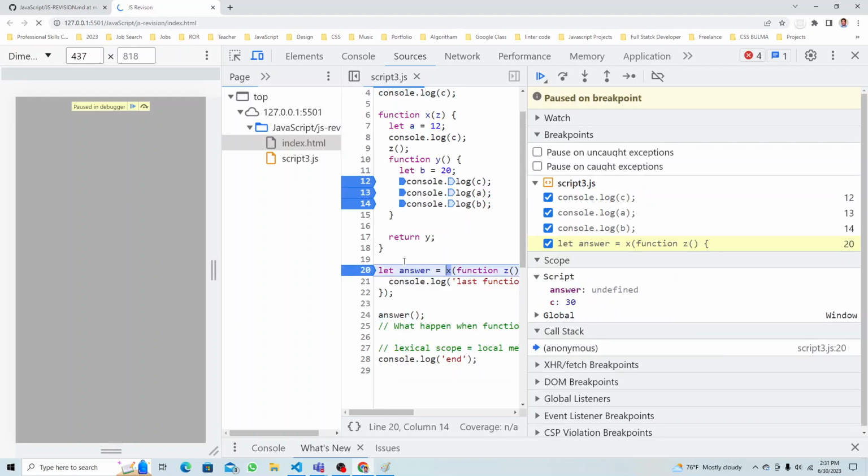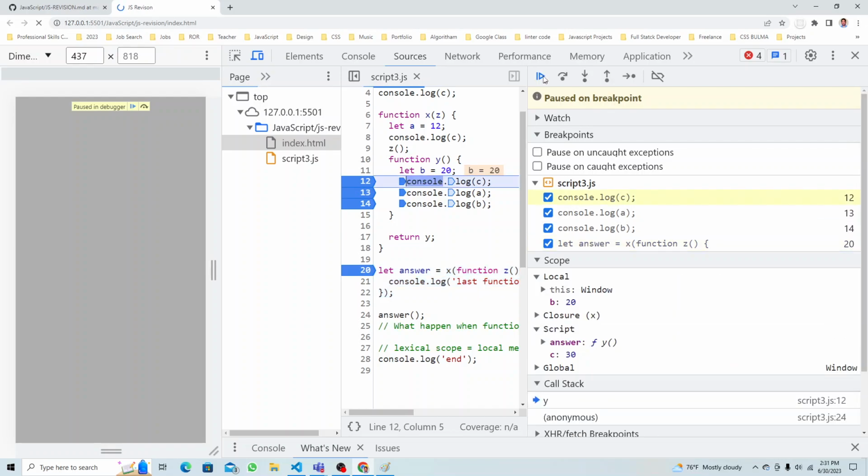Okay, so we have the let variable, right? So this whole x is just like a value. Right now it is undefined, and soon we run one more time, it will get the whole answer here. So it just gets everything here. See that answer gets what now? The function y, right? That's it, because the function x is returning y. And that is what we get in the answer value. That's why you don't see anything here, right?